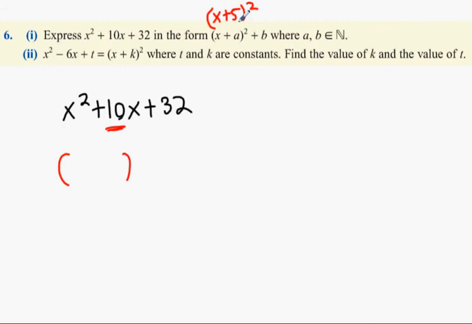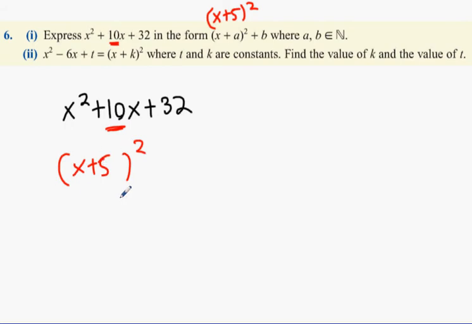Now just bear with me for a second. That's very random. It's not something that really makes sense. It's a technique I learned about 13-14 years ago. So basically when I ask you to turn it into a square plus a number, I look at the number that comes in front of the x, and that's the number for a. Now I've changed this to x plus 5 squared, right?